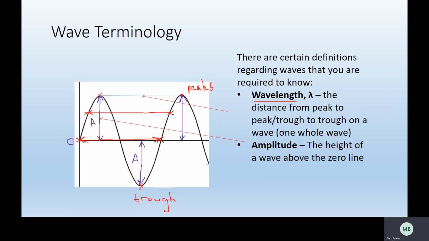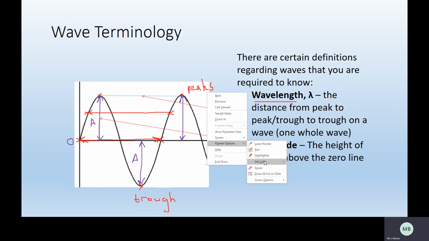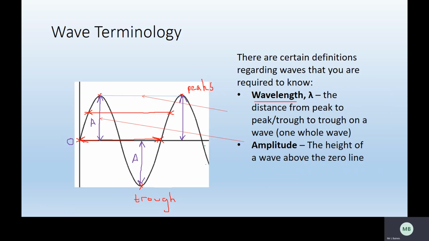Now, the final thing that I will add, and again, I'm just going to change my ink colour so you know we're talking about something different, is sometimes this graph is in meters. Okay, so I'm measuring displacement. And we've done displacement. It's how much the wave moves from my center line. Now, if this is in meters, this red value gives me a wavelength. So it tells me how long my wave is. Sometimes, though, they put this graph in displacement against time.